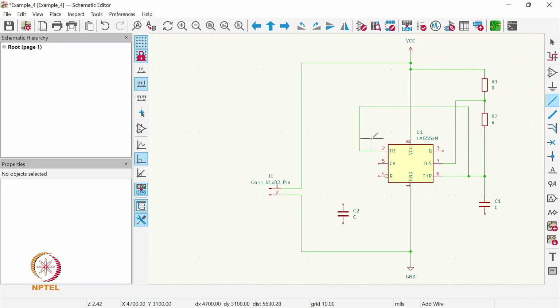So here again we have routed this wire and there is no green dot here as well as here. It means this wire is not connected to any of this supply or this intermediate wire. This is connected only here where this green dot has appeared. So this is the connection of this wire with this routed wire. So this green dot says that there is a connection in the wire. So this is how we connect pin 6 to pin 2, and the other terminal of this capacitor is connected to the ground. So we connect it to this ground.